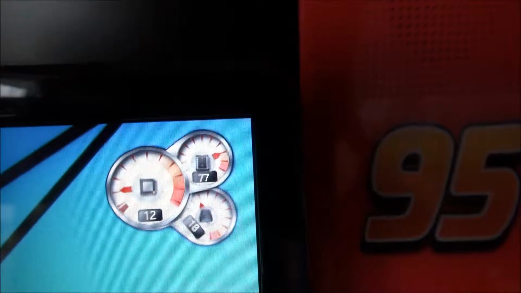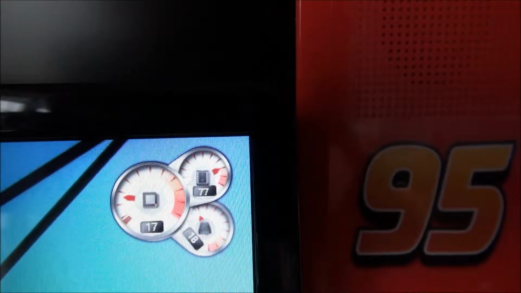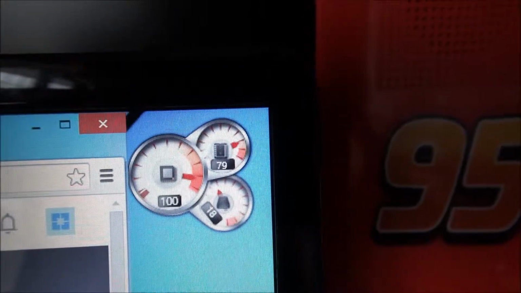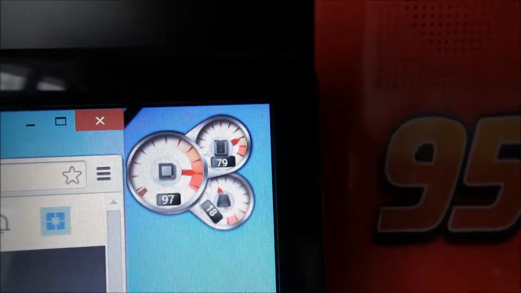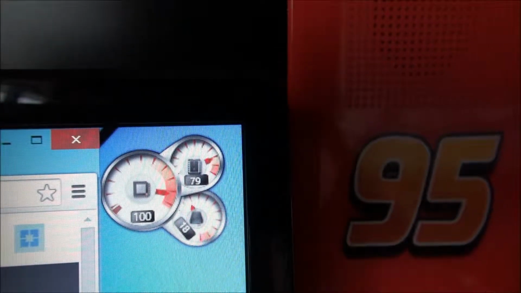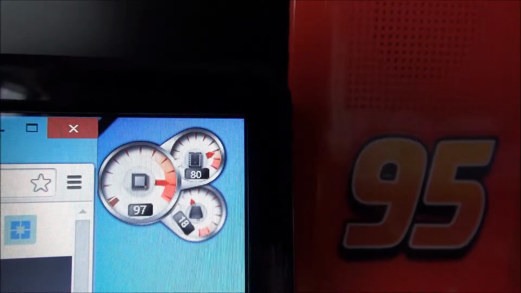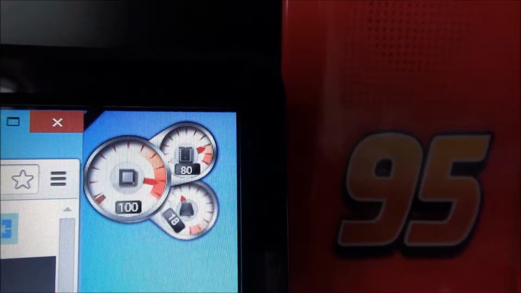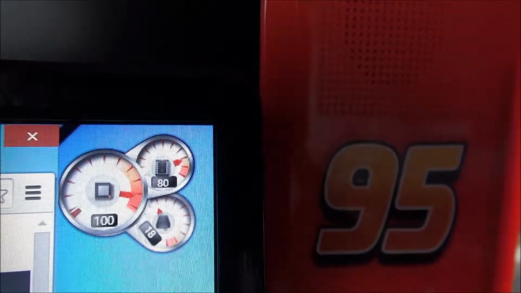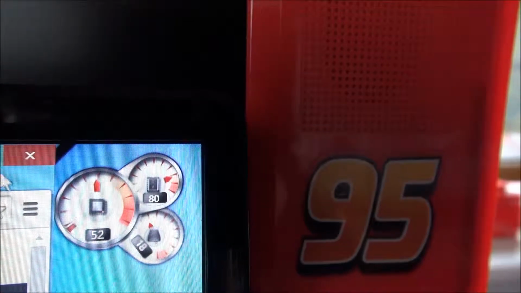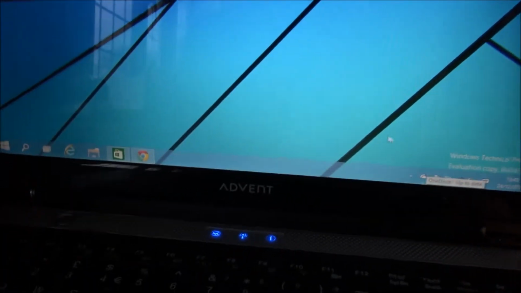As we will see here, we've got a CPU meter designed for Windows 8. Now when I run an HD video on here, we will see it jumps up to about 100% CPU usage. This is running no antivirus or anything, and running the video through Google Chrome. 80% of the RAM. It's got 2 GB of DDR2 RAM at 800 MHz, but the laptop's limited it to 533 MHz because it doesn't seem to support 800 MHz.